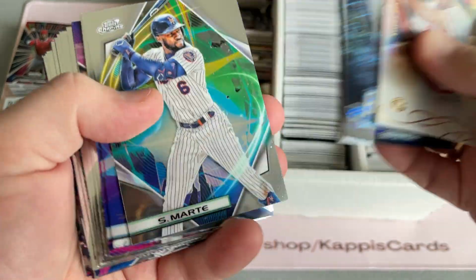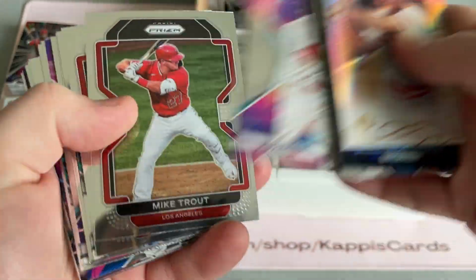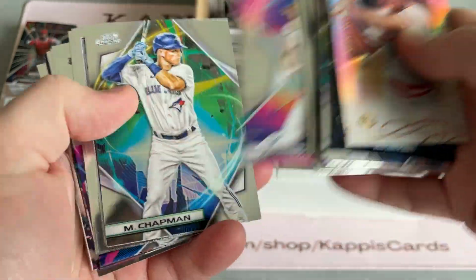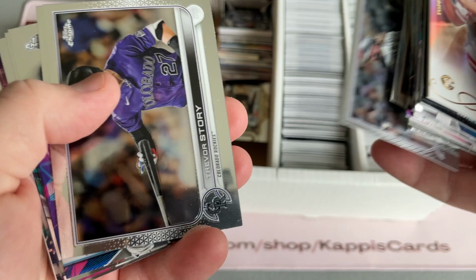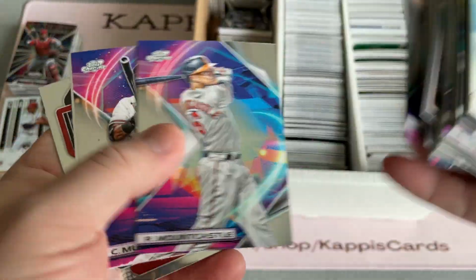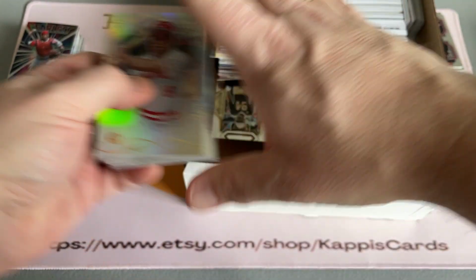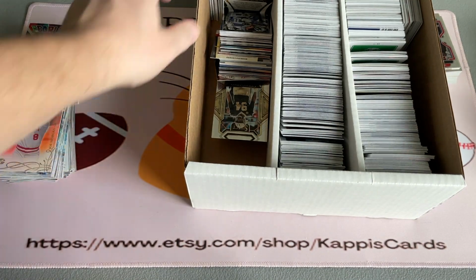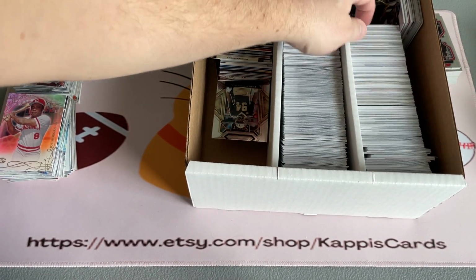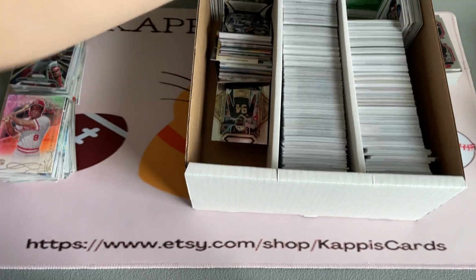It's a neat Marte, Lindor, Alonso. I think I have all of them. Trout in there, McNeil, Marte again. Another one was deGrom, Chromes, Blackmon, Story. I am sold out of the Rockies right now as well. Some Orioles there. Orioles have a lot of young talent. Let's see if they can actually use it for once, as opposed to watching it all fall apart, as they usually do. Let's grab somewhere else in the box here just for giggles and see where this is going.